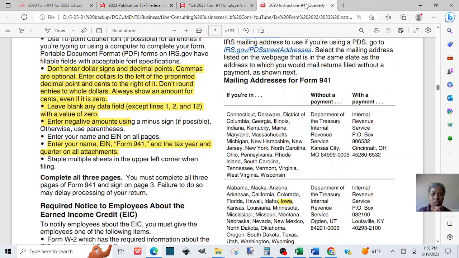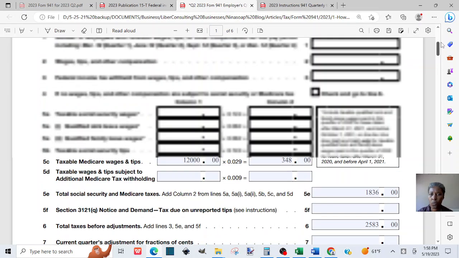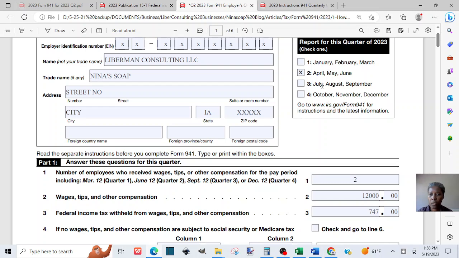And let's see if we'll be able to find it quickly here. So you will total your line 12 for those 4 quarters. The period will be July 1st of 2021 all the way to June 30th of 2022.